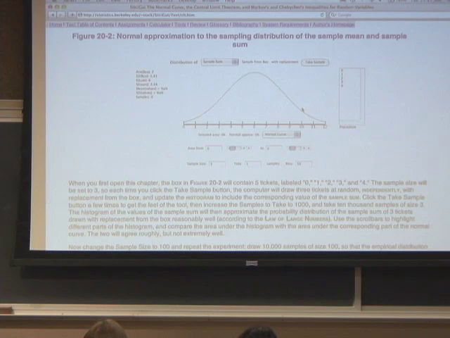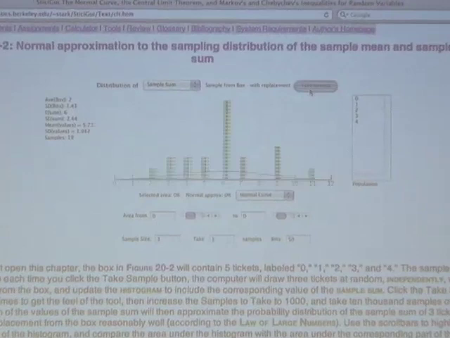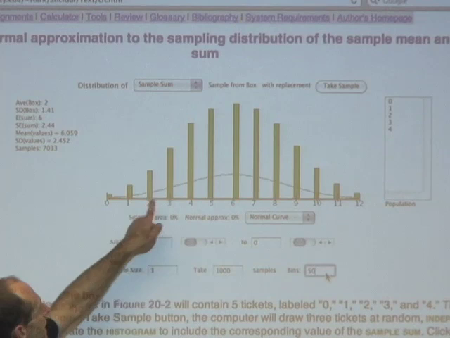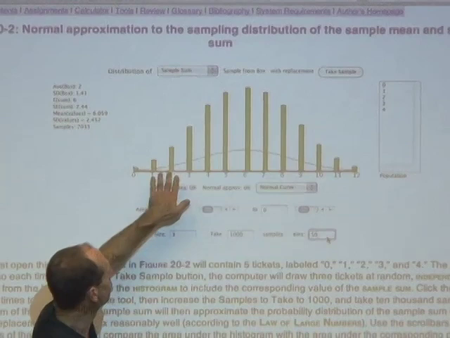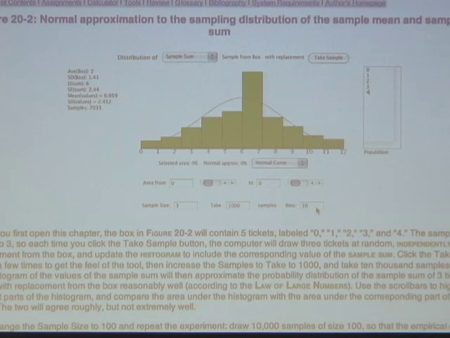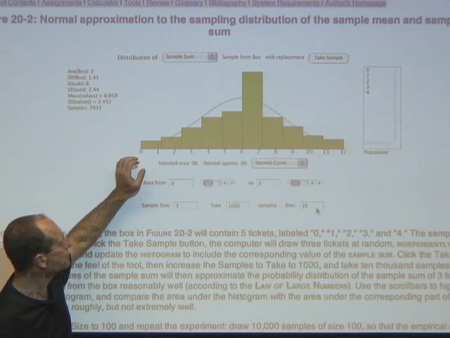So we're now sampling from the box and getting the empirical distribution of the sum of three draws. Let's do this a bunch of times so that we're not looking at sampling variability as an issue. Now, in fact, you can only get integer values for the sum of three draws from that box, and the area under the corresponding curve is non-zero for little ranges in between, not just values. But if we make this histogram a little bit cruder, it starts to look like a better approximation. It's not going to be a great approximation because the sample size is small.